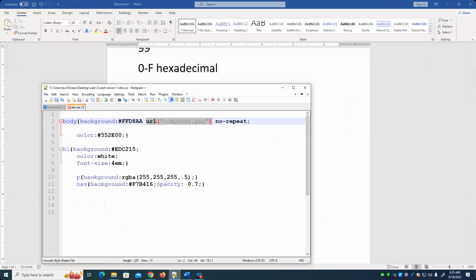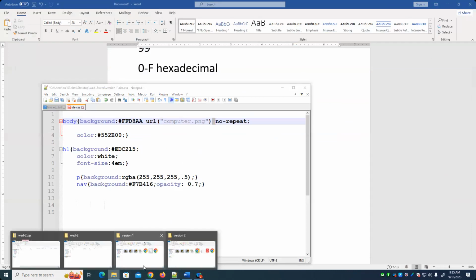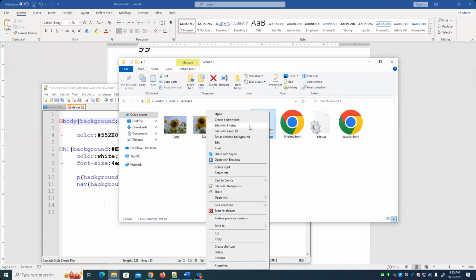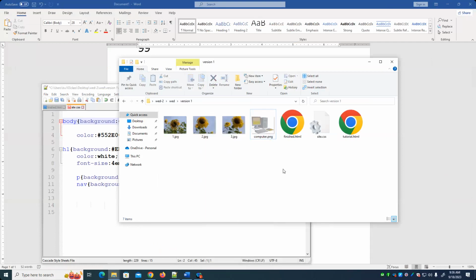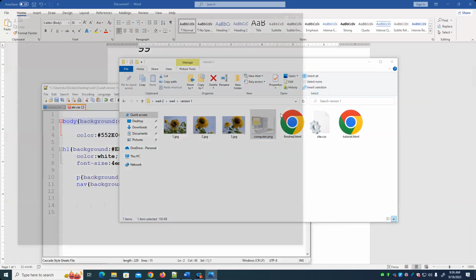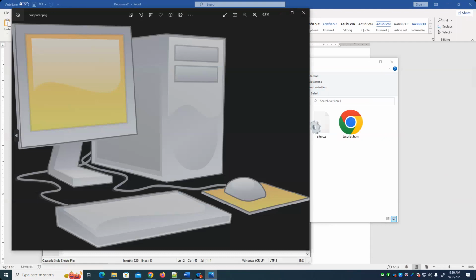And then I specify for this no-repeat. If I don't specify that, it will tile. In other words, it will show multiple copies of the image tiled on top of each other. Why do I have the color? I have the color just in case something went wrong and that image was deleted or accidentally got renamed.